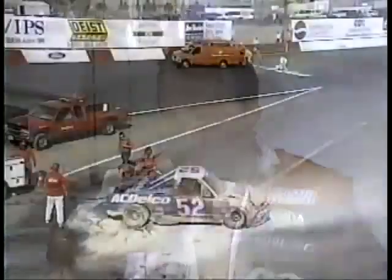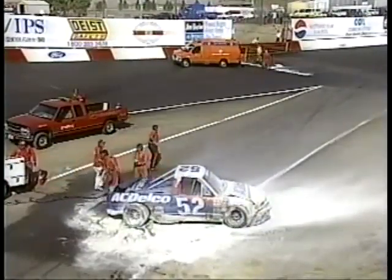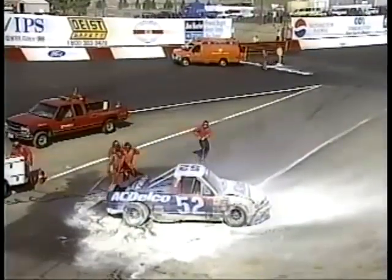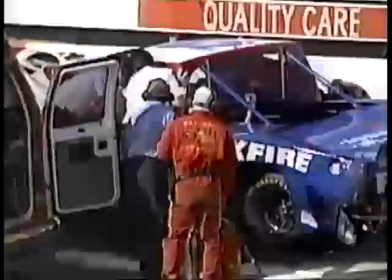All right, we're going to let Toby get some medical attention right now. Toby Butler seems to be okay, but he's going to go get checked out. Scary, scary moment, guys. There's Toby's truck. There you see McRae's truck is right behind the ambulance. And let's watch it now real time from Lance Norrick's truck. See, they go down the back straightaway. He was right behind Rick McRae and just grilled Toby sitting there trying to get in the pits, and Lance Norrick just becomes a victim of an accident that happened in front of him.